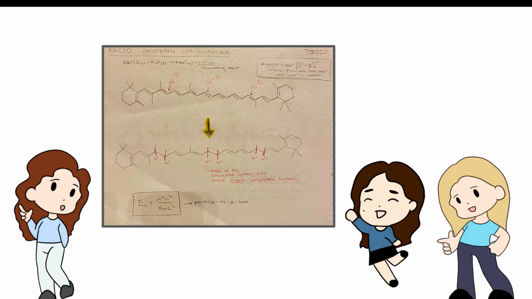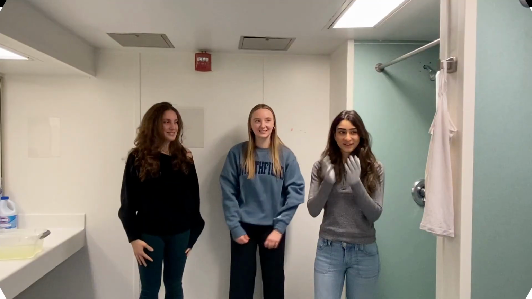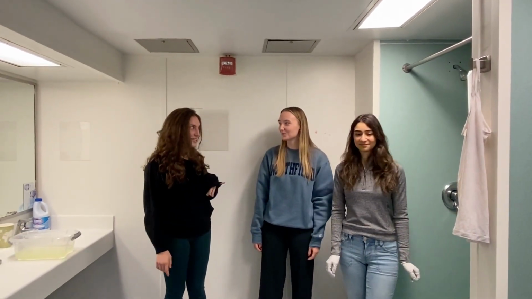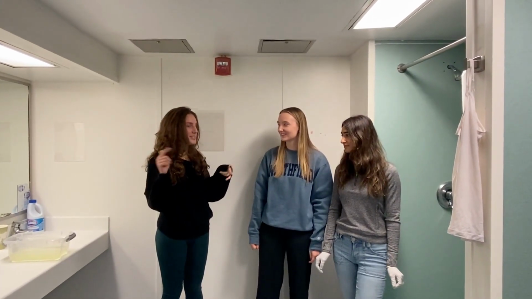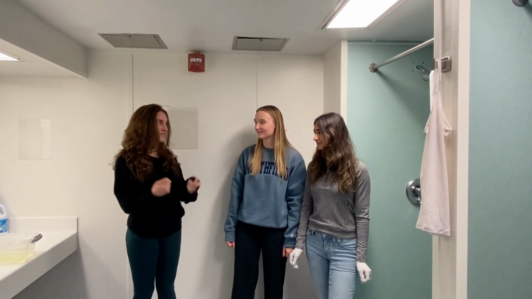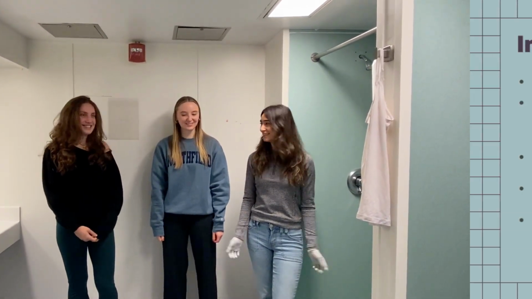Oh, I get it. I wonder how my shirt is doing. Let's go check. Wow, it looks as good as new. Yeah, and you're lucky it was a white shirt, because if it had been colored, then the bleach wouldn't discriminate between the dye of the shirt and the dye of the stain. So it would actually fade the color of the shirt. Oh, okay. I'm so glad my shirt is okay. Thanks for your help, guys.